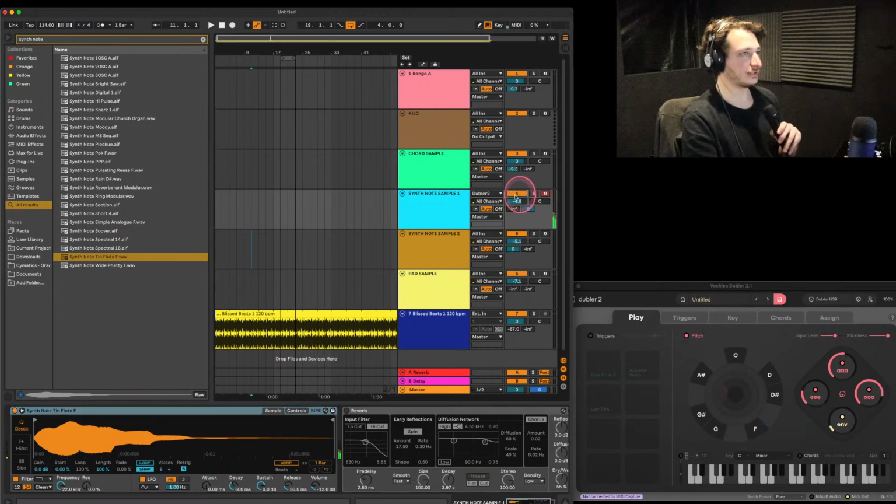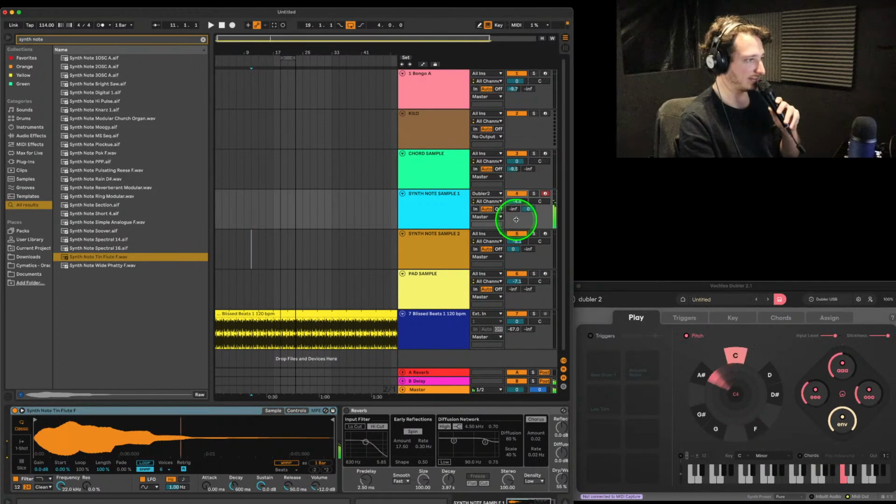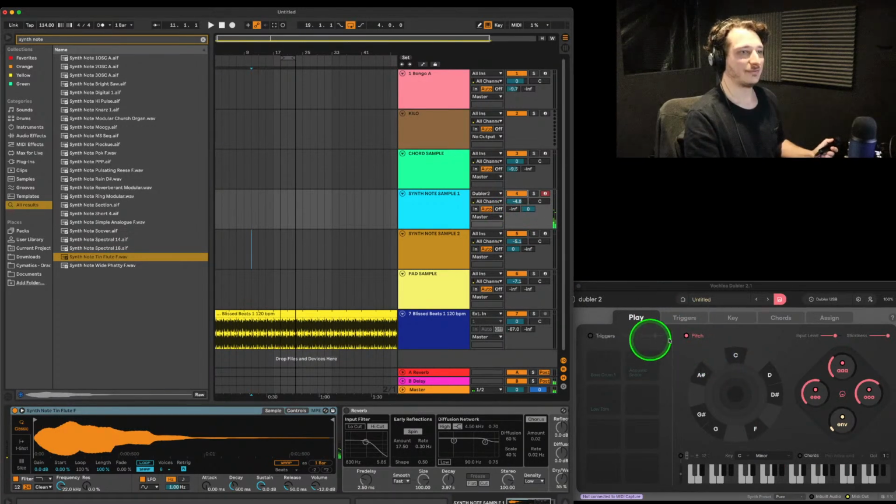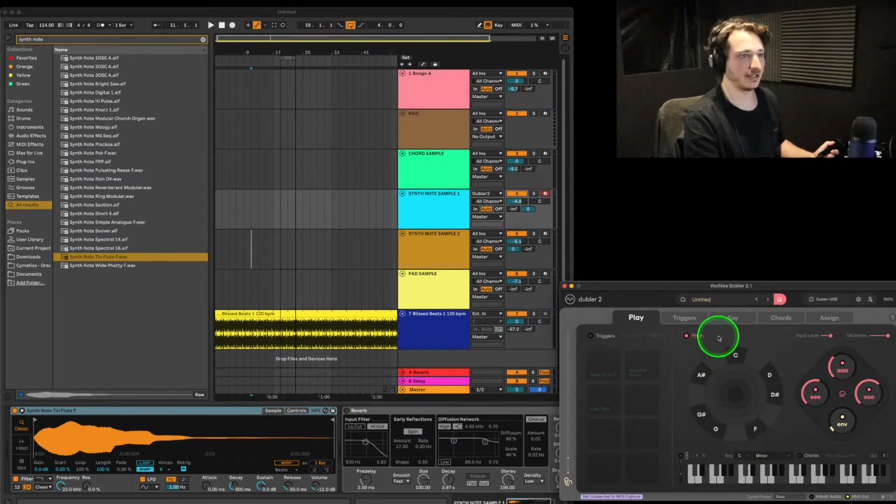Ooh, no sound. So I'm just going to turn down the input level here. We have Dubler here in the scale of C minor, which means any note we sing will be corrected to C minor. So this is one of the benefits of testing samples with Dubler, is that you stay in key and you can sing a bunch of different ideas and record, and everything you do will be in key, and you can just continue your production from that key.